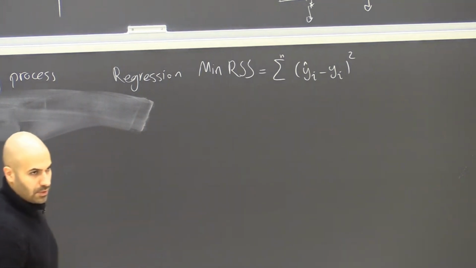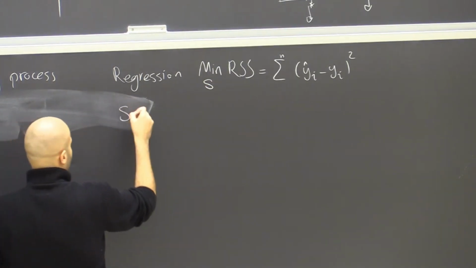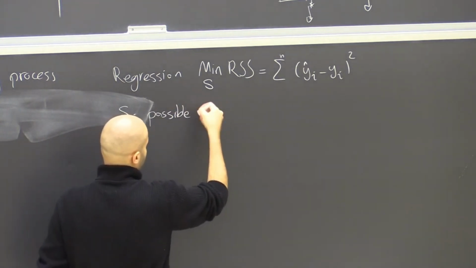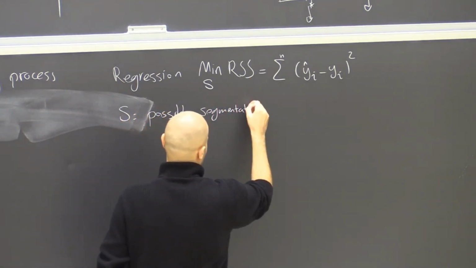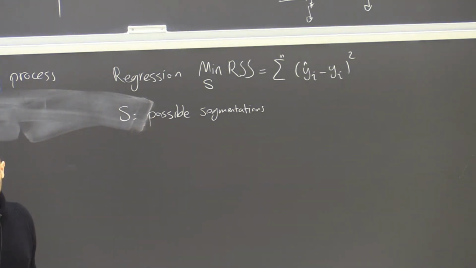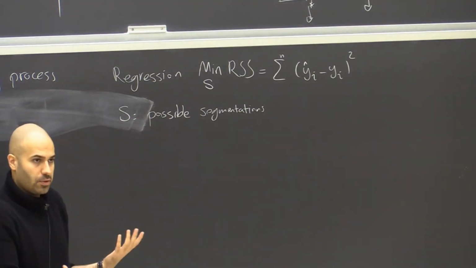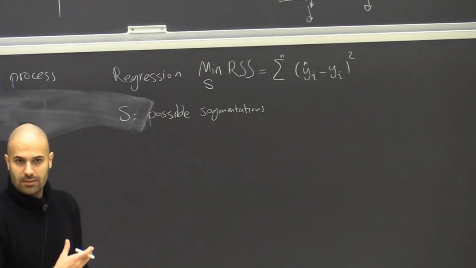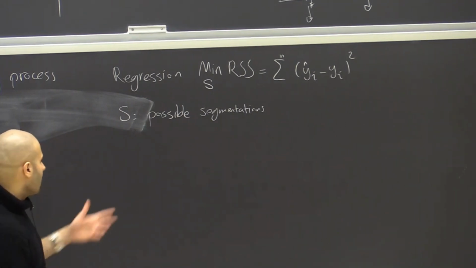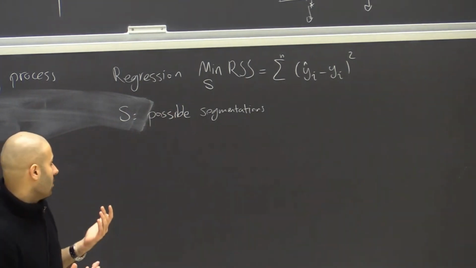We are minimizing this over some really unusual space, let's say some space S. S is the space of possible segmentations. It means the different ways that we can create boxes for that feature space. As you can imagine, this is a huge space of possibilities for our optimization model. The feasible space is just huge because you can create these boxes in very different ways. You can use a different number of boxes, and also you can decide on their limits differently. That's why solving this to global optimality is very challenging.